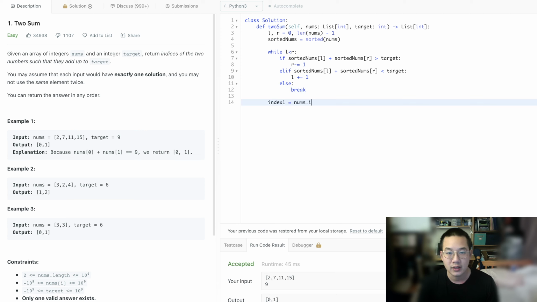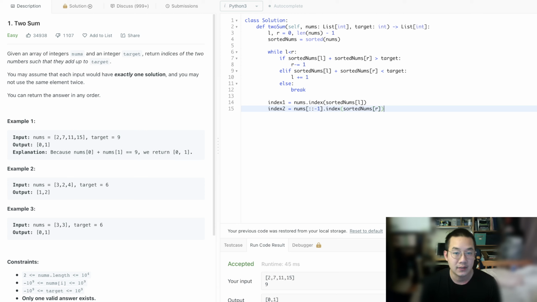The first one is pretty simple. We just straight up look for the item that we found. The next is not so simple. So what we need to do is reverse the order of nums, then index that particular item. So now we found it.